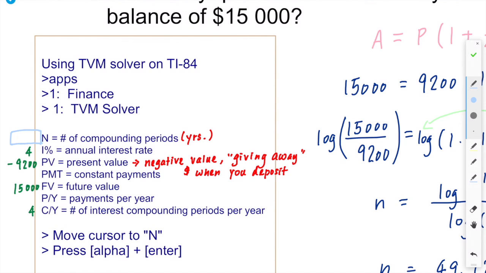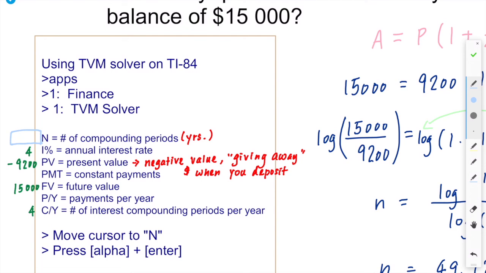Now notice how you will get a different number for a reason. Remember we said N is by years. So if you get an answer of 12.28 years when you do this, you have to multiply that number by 4 to match up with how many quarters in total you'll get out of that 12.28 years. Okay. I will make a separate video to show you the screen of what it actually looks like on your calculator.